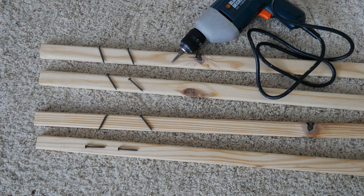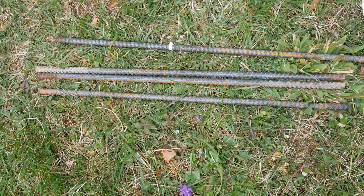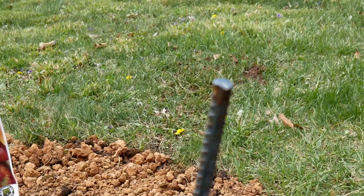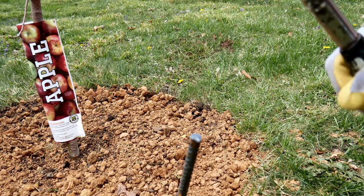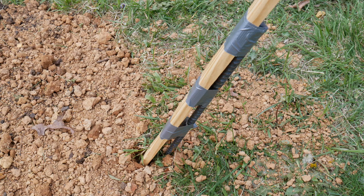I went digging through my garage to find supplies to stake down the tree. I found some wooden stakes, some wood screws, and some concrete rebar. I need it staked down for about a year, so I needed it secured for a good while. I took the concrete rebar and drove it in at an angle because it's easier to get it into that clay soil. Hindsight, I probably didn't even need the wooden stake in addition to the rebar, but it's easier to tie the string onto the wooden stake, so I just duct-taped the wooden stake to the rebar.